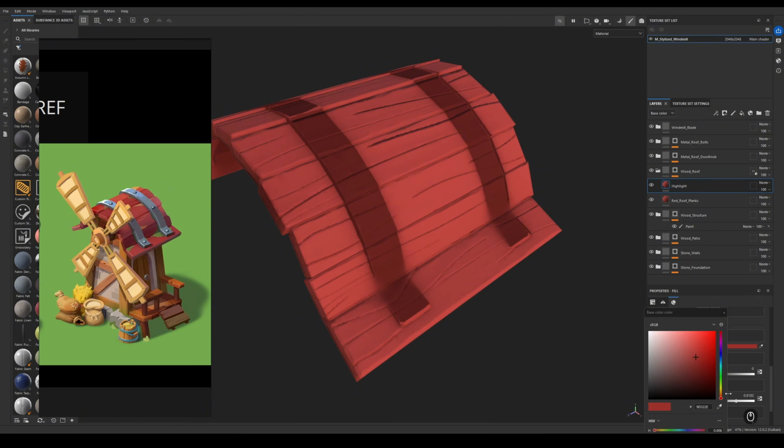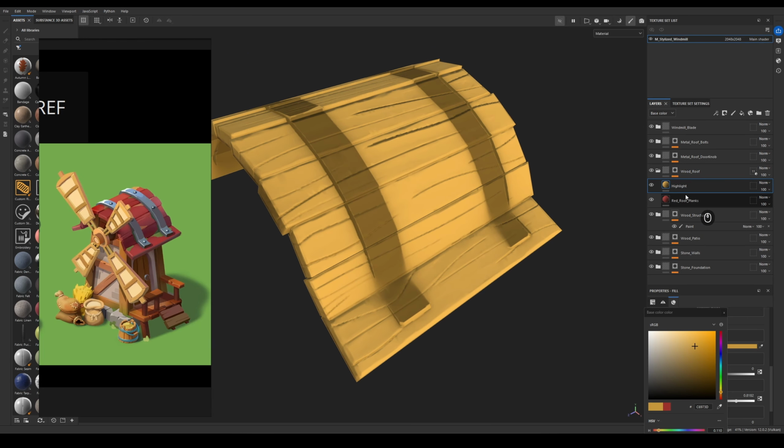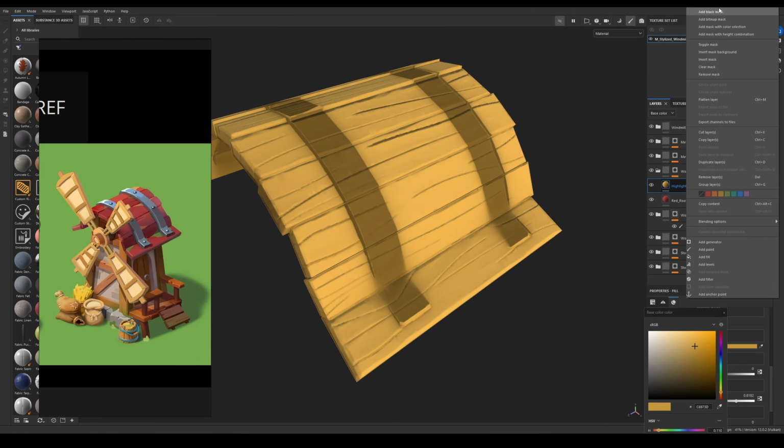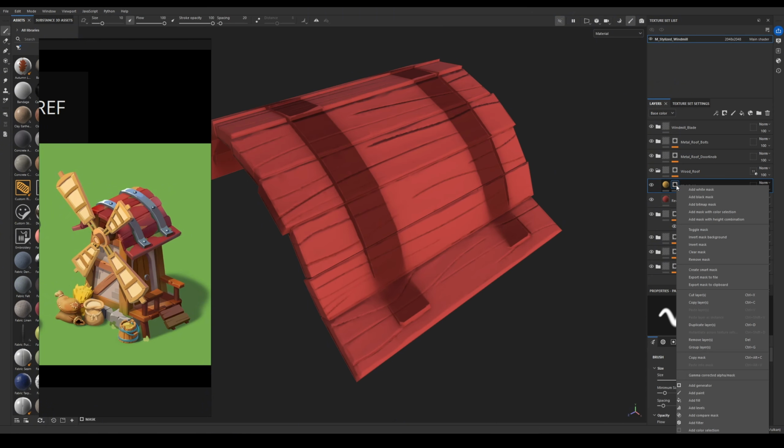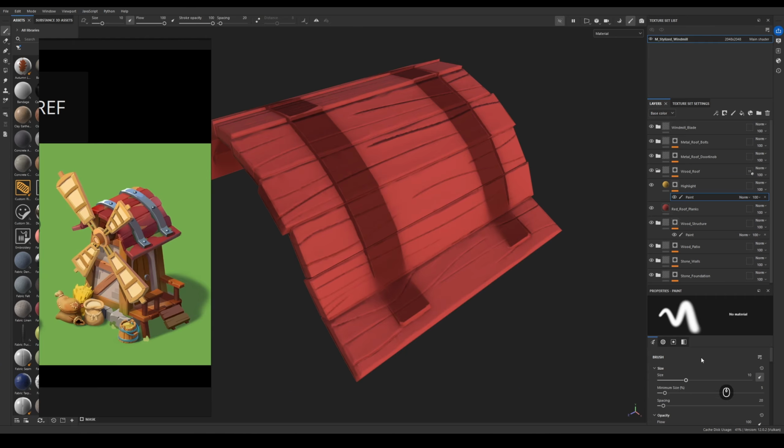So for me, red. Usually the opposite of red is like a green, right? But I think for this one, let's try maybe a yellow or something as the highlight, and then we're going to add a black mask on this, and we're going to go to paint.